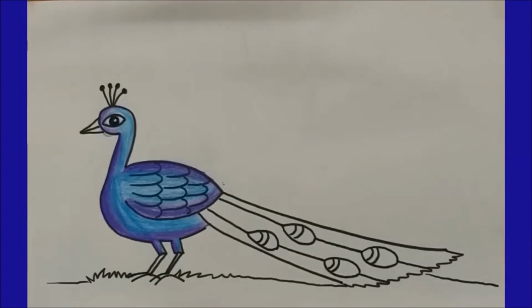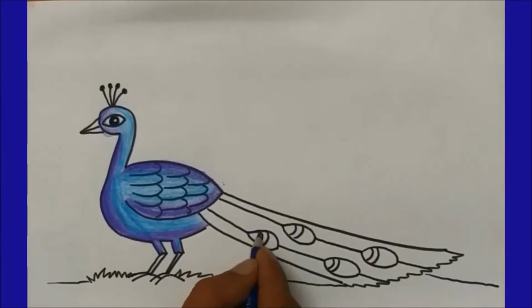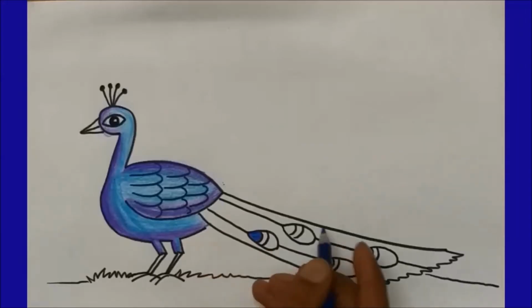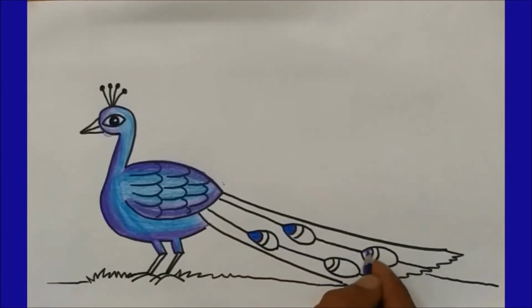Now I am taking Persian blue color. First, at the first oval shape, we are covering this with dark blue, all the first curve. These are the feathers of the peacock. So first you need to make it Persian blue color, dark tone, no shades inside.